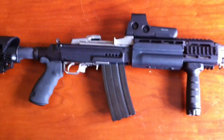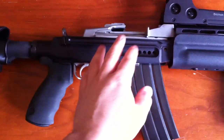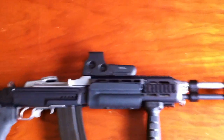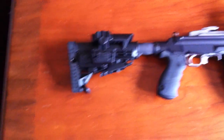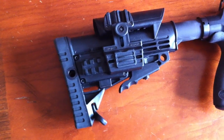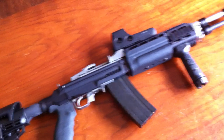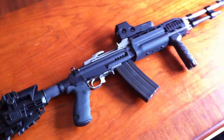I started out with the Sage Scar stock on it. This is probably the best stock that you can fit on your Mini 14. It gives the gun better accuracy, and it looks badass. Then I have a CAA buttstock on it, and with the ACP, the riser here. I forgot to mention that the Sage Scar stock, you can fit any AR-15 parts to it, and it fits right on.